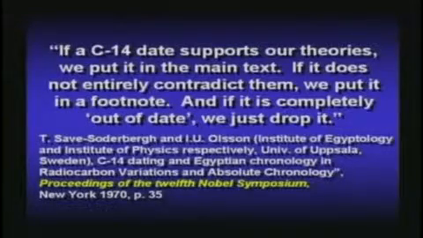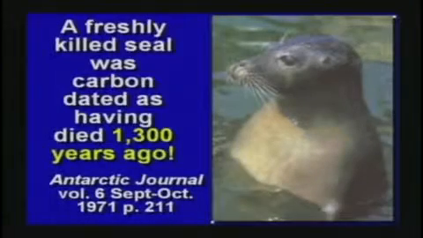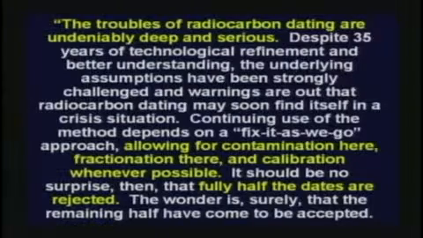You mean they can pick and choose any numbers they want? Exactly correct. If the number doesn't fit what they expected, they throw the number out. 1971, freshly killed seal was 1,300 years old when they carbon dated it. Troubles with carbon dating are undeniably deep and serious. Despite 35 years of technological refinement and better understanding, the underlying assumptions have been strongly challenged and warnings are out that radiocarbon dating may soon find itself in a crisis situation.